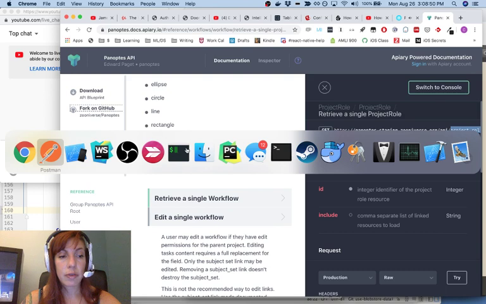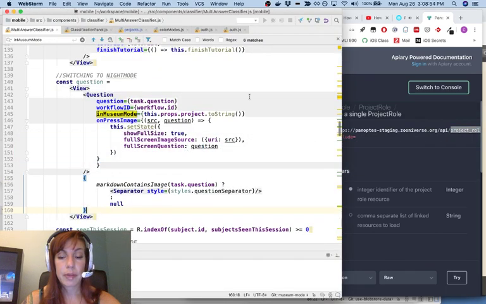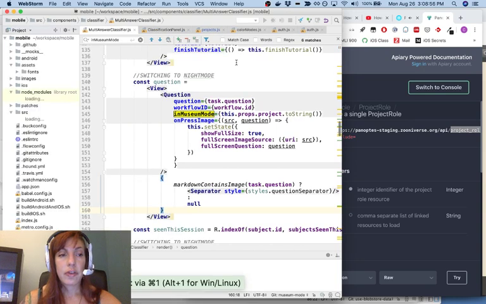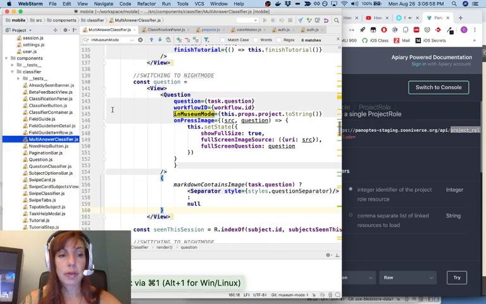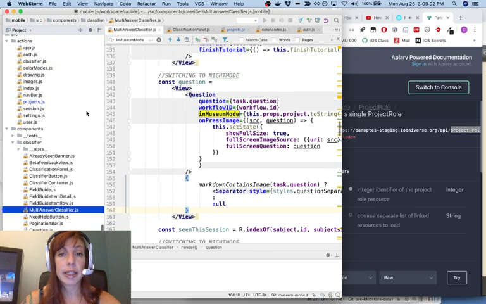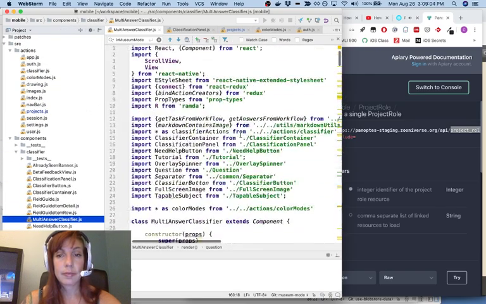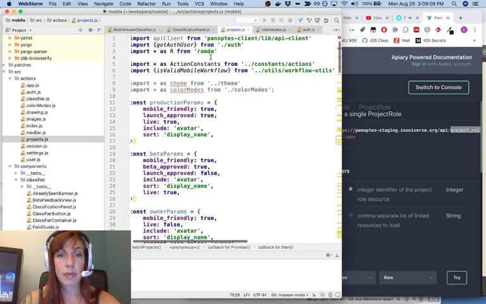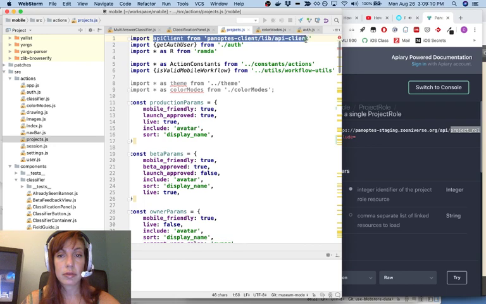And then another option we have is to explore our third-party libraries. So for JavaScript, we have a library that we have built to be our API client. And you can see us import that in places where we make API calls.